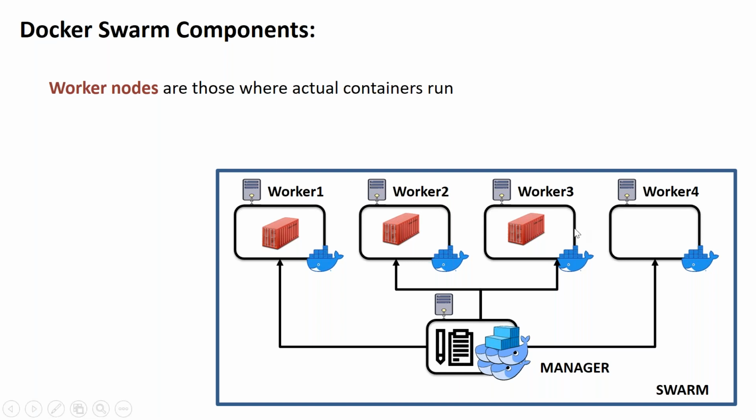It's very simple. In a cluster, when you create machines, you need to first separate them in such a way that you know which is your manager machine from which you want to communicate, and what are the remaining worker machines in which the manager should tell how many containers to create and what to create, and monitor it, and if something goes wrong it should recreate. All those things will be done by the manager. So that's how you will have two types: one is the manager and the other is the worker. Our communication happens only to the manager, and the manager will communicate to the worker machines and take care of the orchestration.